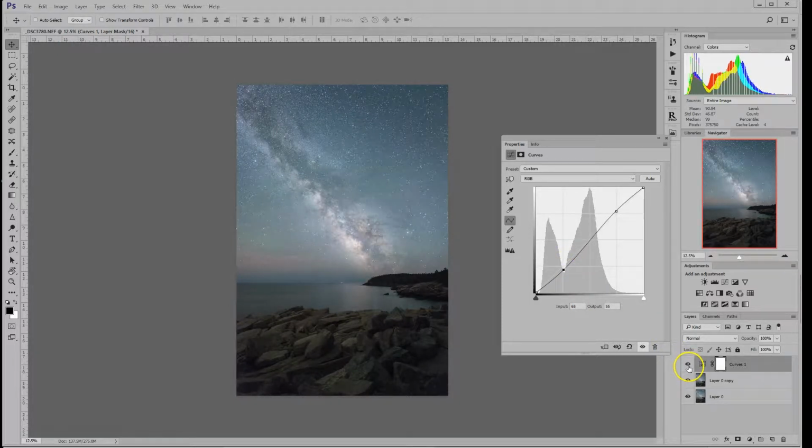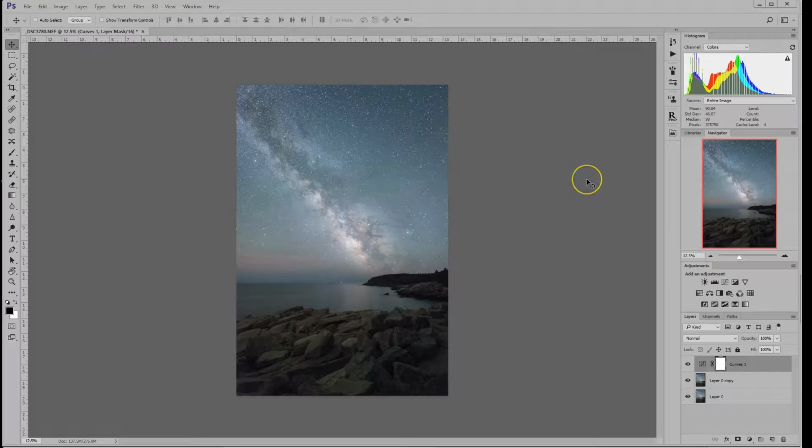At any point, if you want to see the adjustments you made, you can just click the little eye icon here. That'll turn things on and off. And you can see, this is the benefit, one, of working in dark skies, but also, two, of having things be pretty flat in Lightroom. With a very minor curve adjustment of adding contrast, it makes the Milky Way pop really nicely.